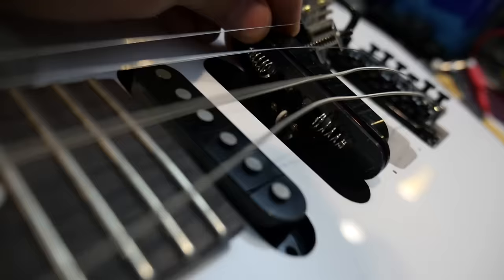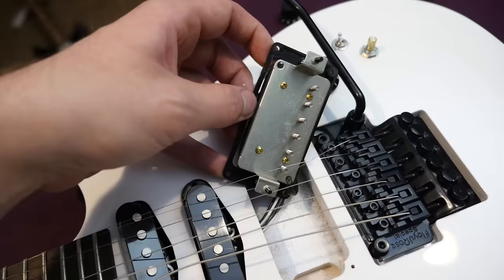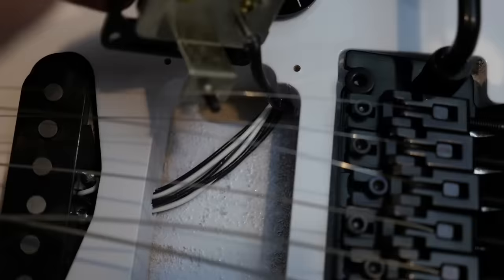But that's the same thing with the single coils here. They just use two springs to mount into place. And the humbucker uses the humbucker ring, which is plastic. Sometimes on Ibanez style guitars, you'll find a metal one. But as far as the routes go, they're pretty good, and we can actually see a piece of the basswood body right there.